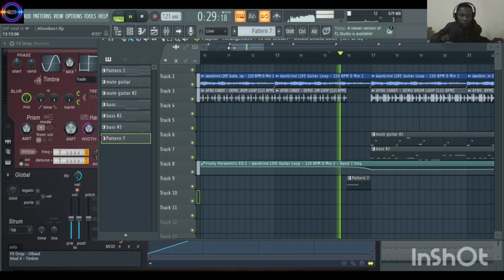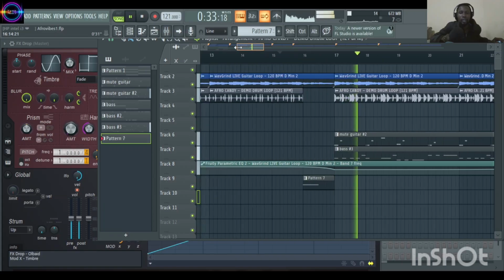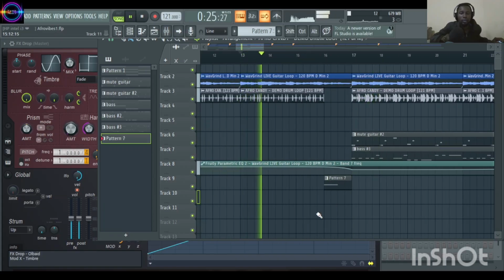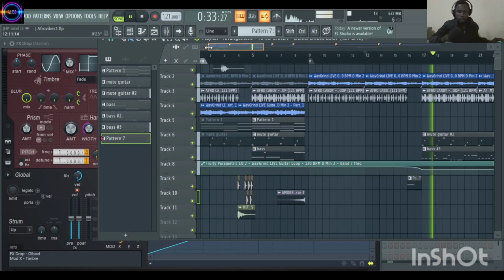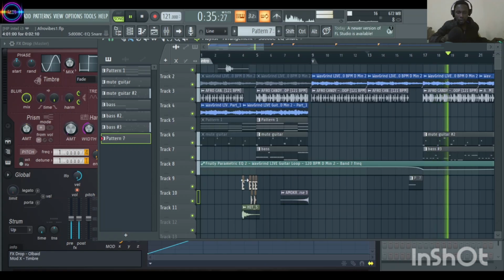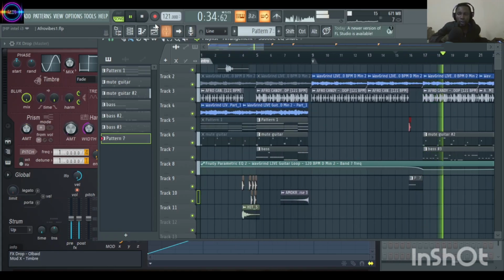Cut that. Much better. Okay, I need the snare to hit that part too. Let's go. Much better. Alright, that's how I want it to be.